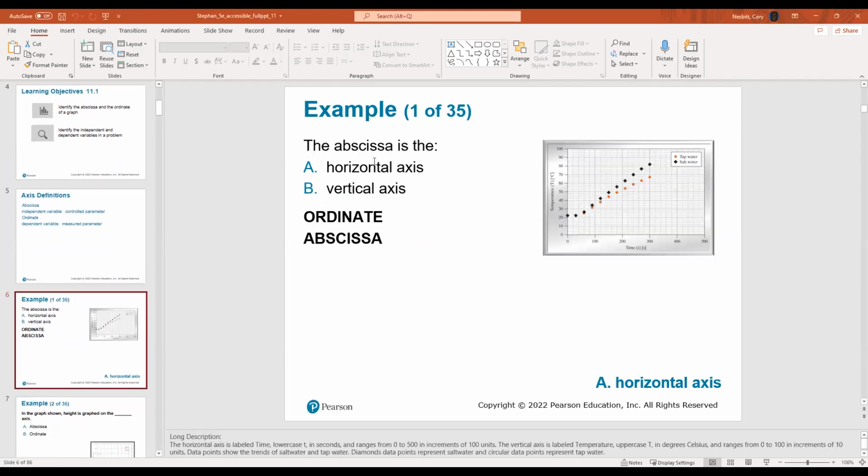So you have your horizontal axis and you have your vertical axis. You should all know that the horizontal axis is typically your X variable, and then your Y, which usually is your dependent. This is your independent variable. This is your dependent variable. This Y is typically dependent upon this independent variable.